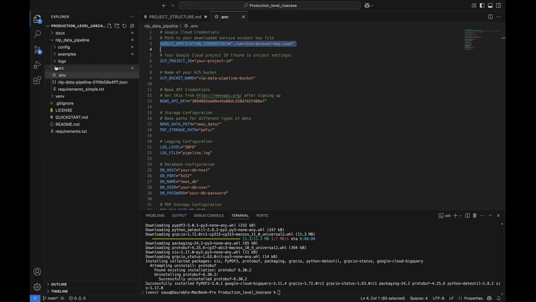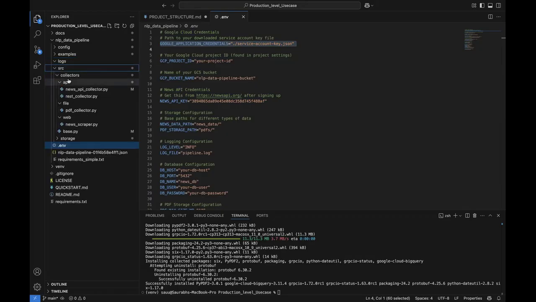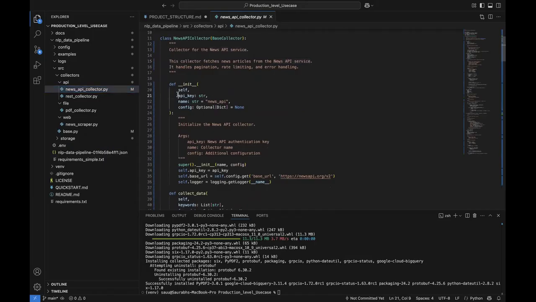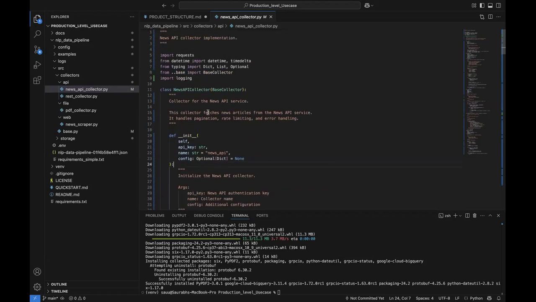Now just understand, let's suppose you have these log files. In this particular code, they're asking you to give the API key. Till the time you do not pass the API key, you will not be able to fetch the data. We never keep the API key directly in our project folder. Instead, we import the API key over here. We have the .env created over here.